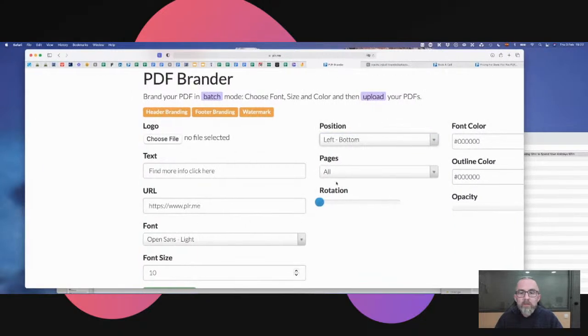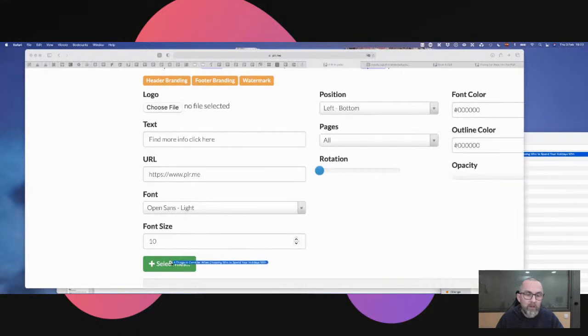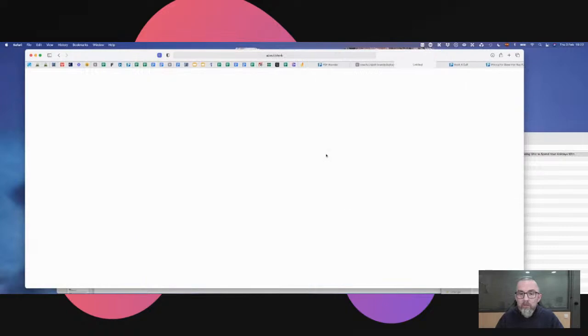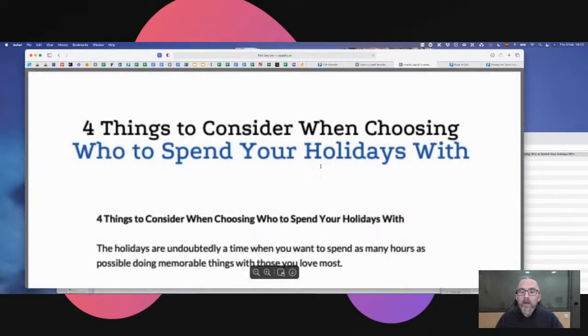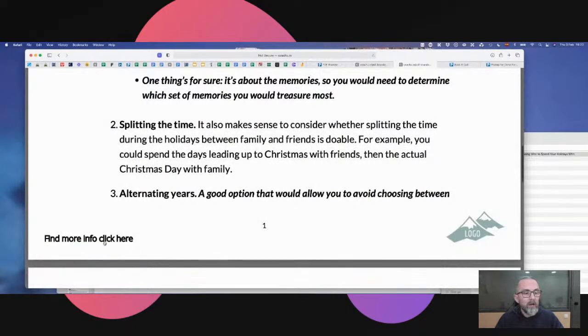Okay. So now what I do is I go to my folder of branded articles, and then I just go here and bang, it's done. Okay. Now I scroll down and now I have another link here. So I now have 2 links. I have a link on my logo.